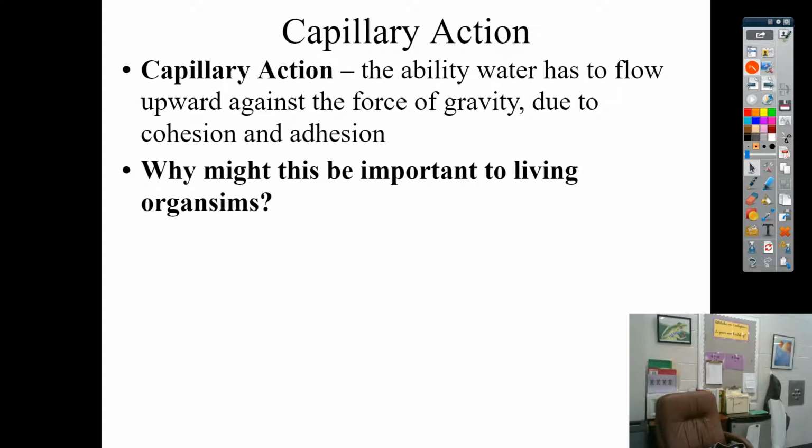Capillary action. Anybody ever had to have their blood drawn, not like your finger prick at the doctor's office? You get your finger prick and then they get that bubble of blood, and what do they do? They stick a tube on it, and when they stick the tube on it, which way does the blood go? Up. Guess what one of blood's main components is? Water. So as it goes up that tube, those molecules are sticking to each other. So as one goes up, is there another one stuck to it? It pulls one. So as it goes up, it keeps pulling another one with it, right?